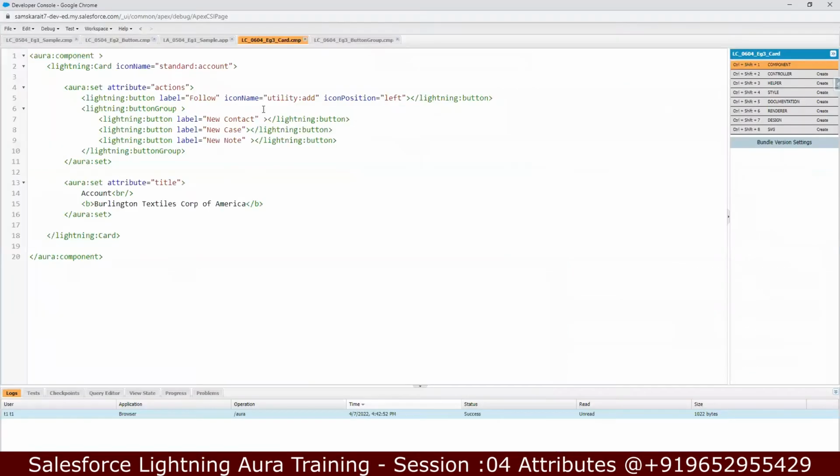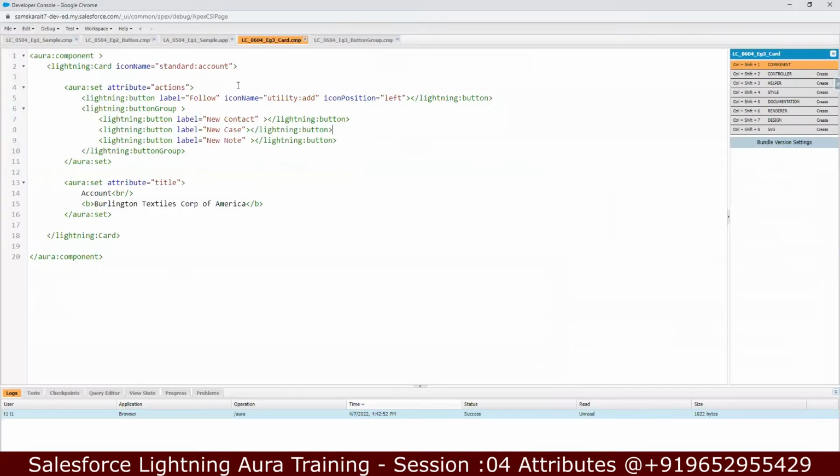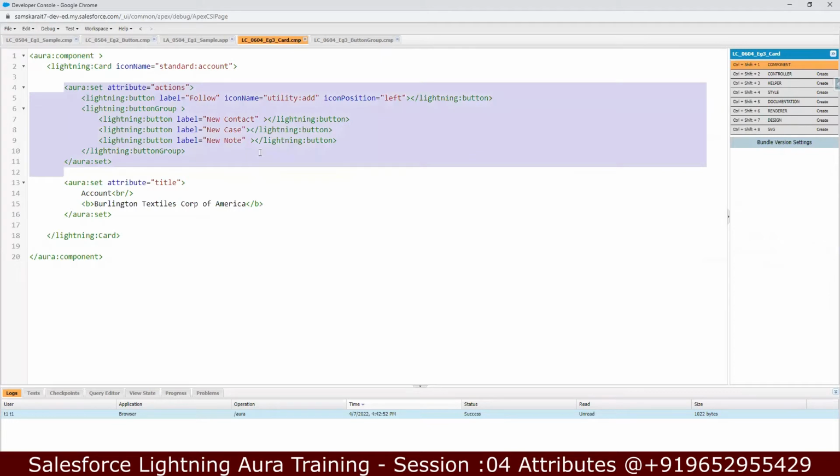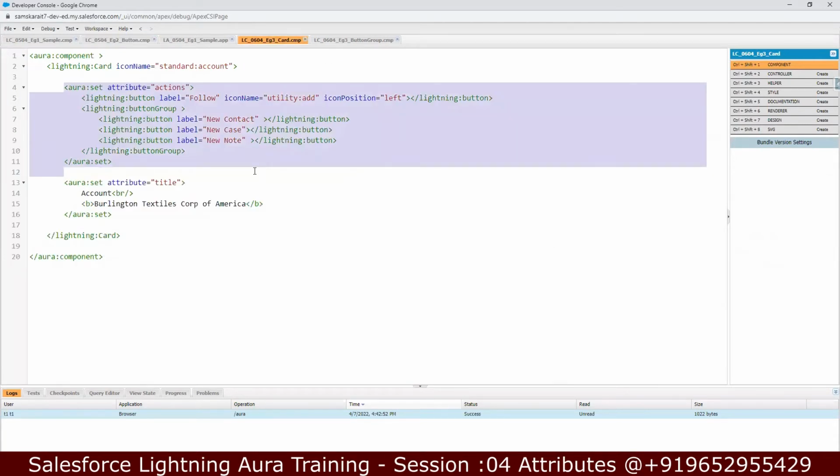If I'm implementing any component that uses these buttons, edit, new, clone, save, instead of rewriting that code, what we can do is use the existing component. So lightning is nothing but a reusability of the existing component.